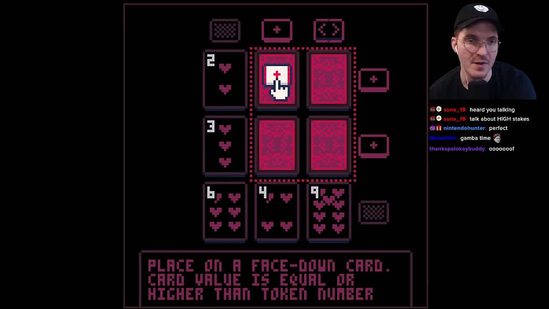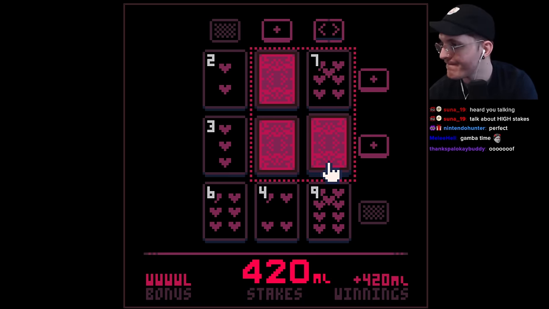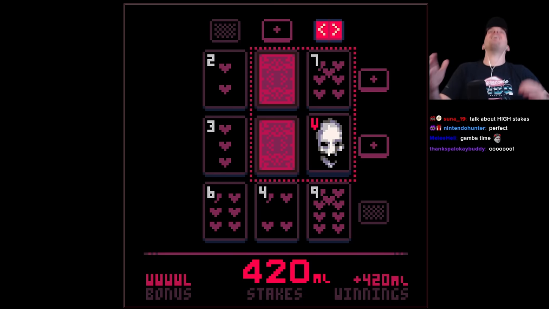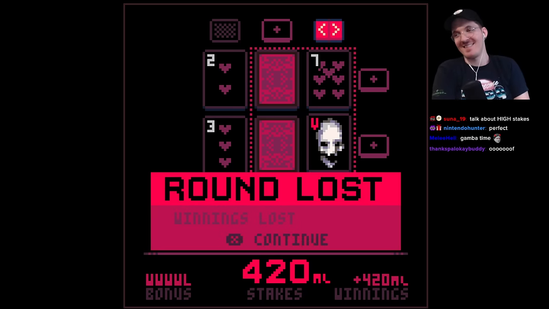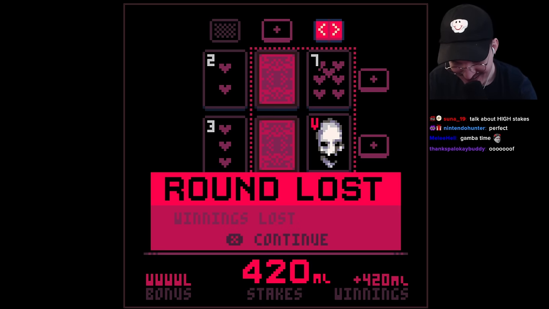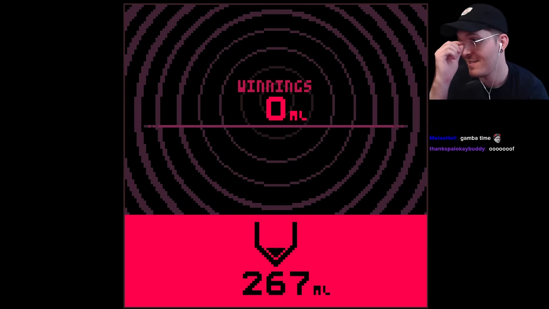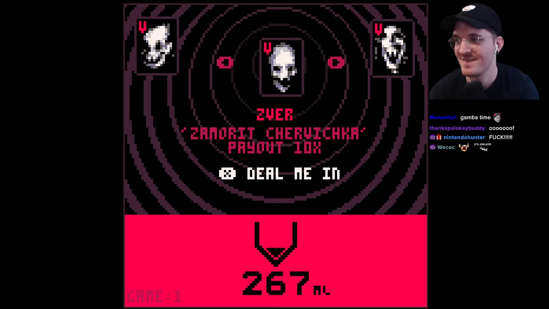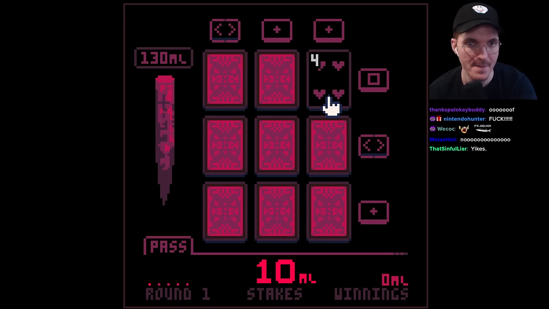How do I get enough info to win here? I just need it to not be here. Fuck! I just needed to not be there! No, it's all gone! My apes, they're all gone. Fuck. Run it back. We're beating this goddamn game right now.